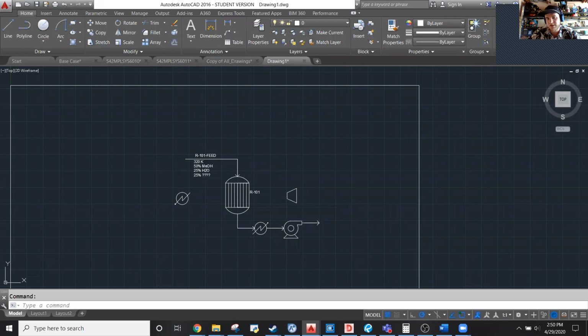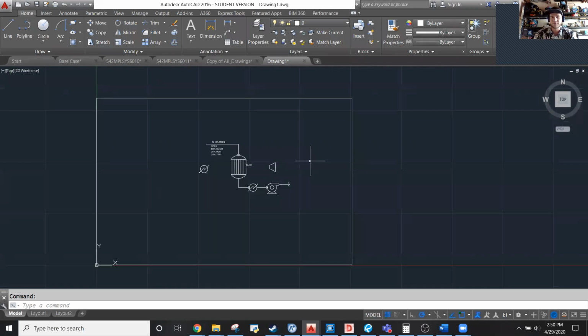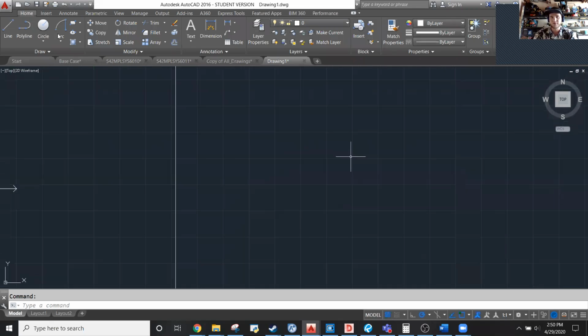So I did diagramming in CAD mostly for the senior design classes, but you might use this for some of the lab classes, like diagramming a distillation column. So anyway, to answer Mason's question, yeah, for us this would be pretty simple. For our PLC system, it would pretty much be like a motor.